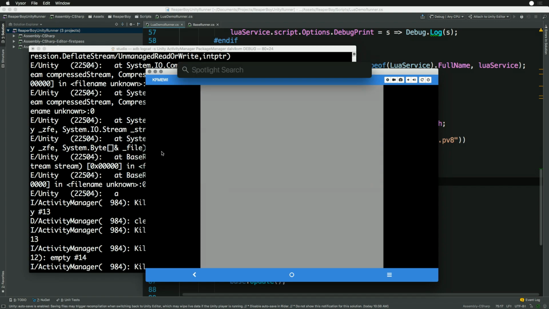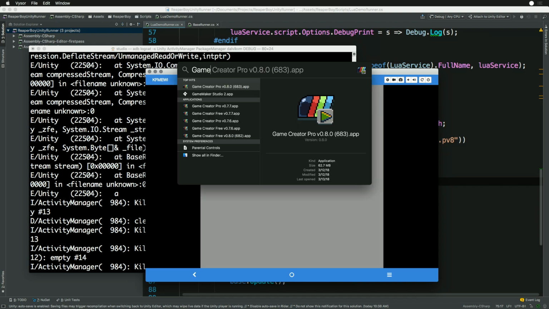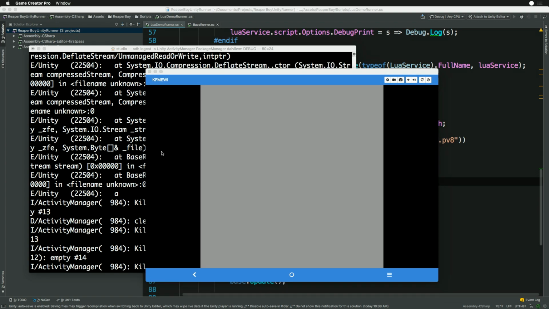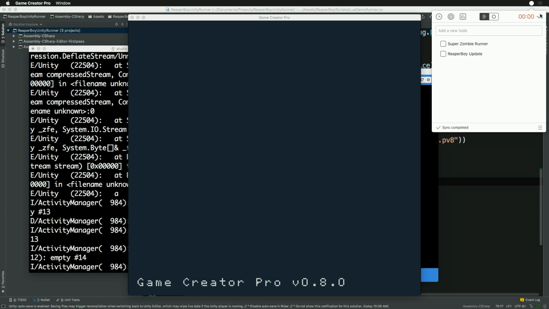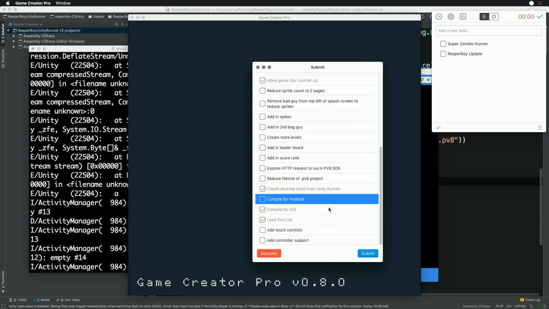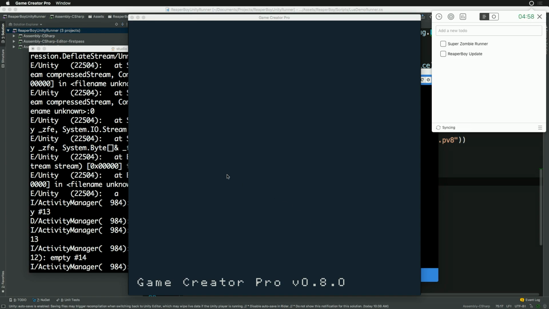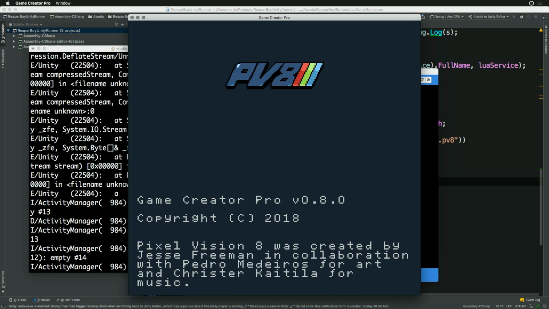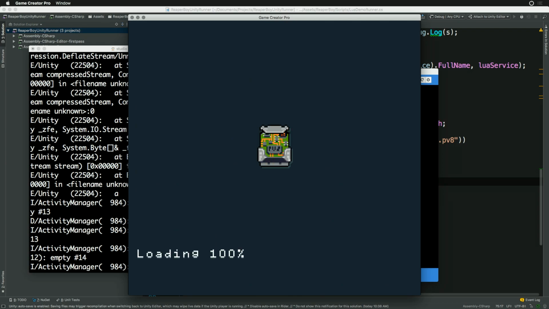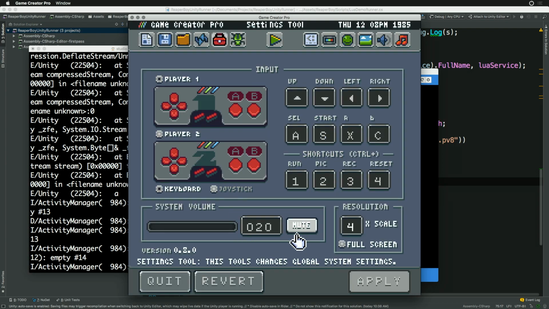You know what? I don't want to let this go. Game creator. Let's see if we can just build an archive real quick. I'm definitely not saying we're done with Android yet. Oops, sorry, it's going to be loud. I need to mute that. I think I muted it, did I not? I hope I did. It should have been muted. Hopefully you didn't get blasted.